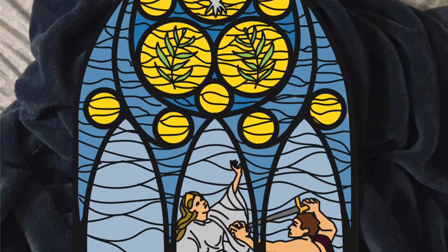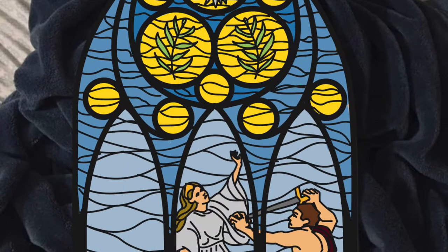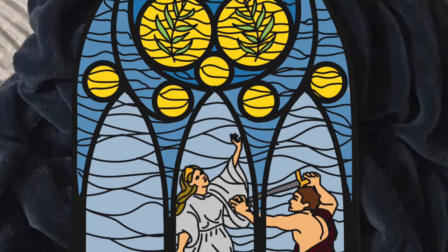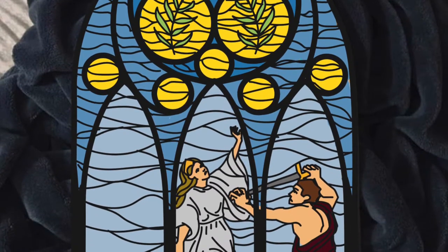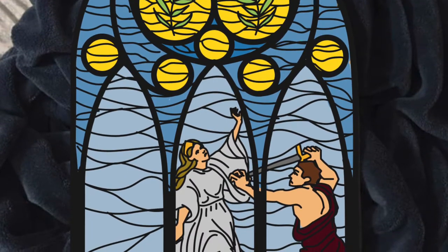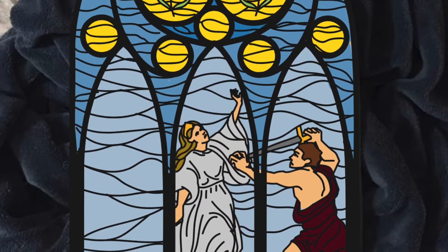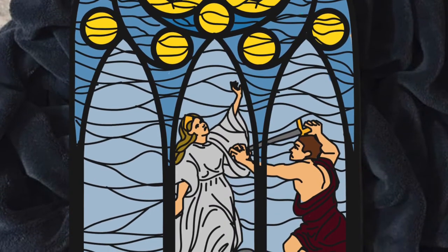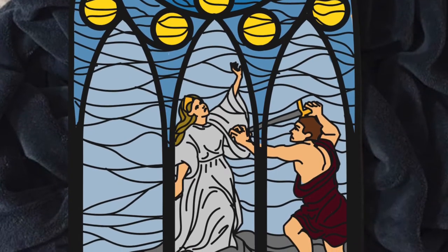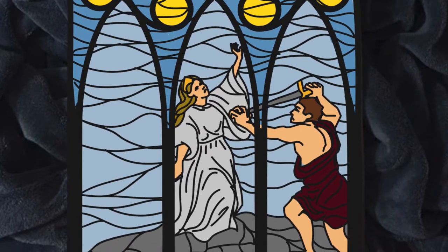Above you can see the representation of the Holy Spirit as a dove and the palm leaves representing martyrdom. And the gold spheres representing heaven and opening up to St. Ursula as she dies. St. Ursula is in the same position as Rubens' painting, and as she's reaching up to heaven, she's looking up towards the Holy Spirit and accepting the martyrdom palms before she's dead.